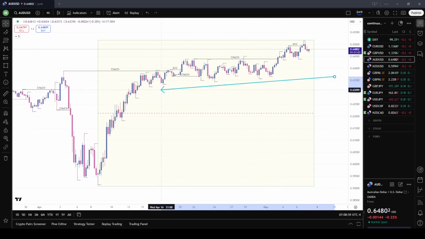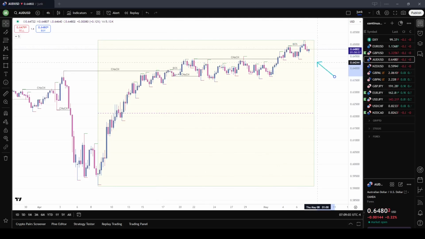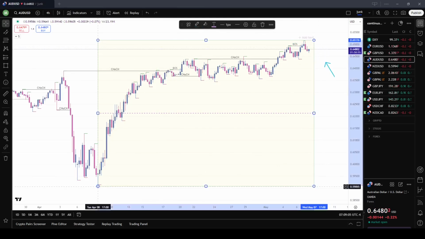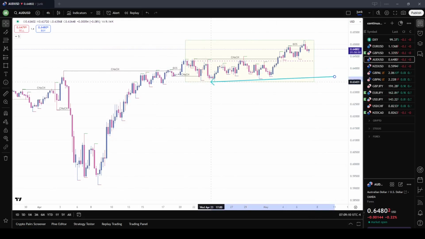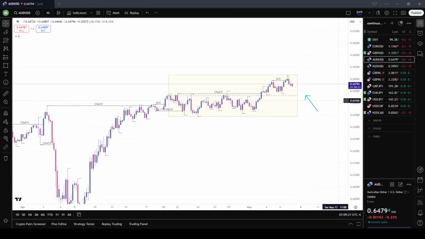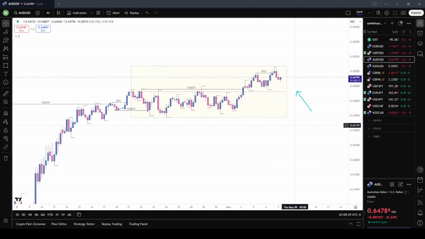There's liquidity sitting under these lows, but as you can see, it's just consolidating sideways, and now it's starting to break out. So you can theoretically move this to the low that broke the high of the previous range. As you can see, the structure is broken, so you can anticipate prices to retrace back down to this area of demand where it consolidated, and then look for momentum shifts in the higher prices direction, the bullish direction.